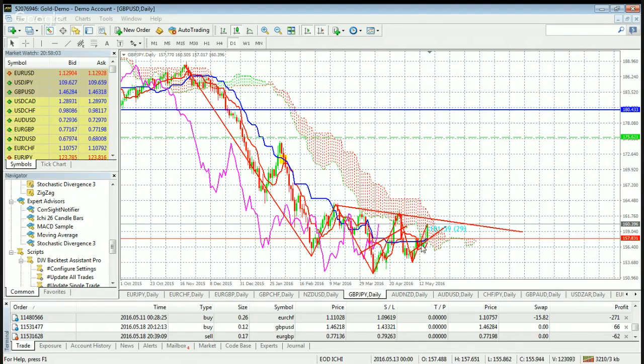Okay, Tenkan and Kijun cross, that's definitely going to come up. Only problem is with that cross, it's going to be inside the cloud. We normally want it on the right side of the cloud if we want to take specifically the Tenkan and Kijun-sen cross. The only ones that I really take with any of the other signals not really in play is purely Kumo breaks, as long as the Chikou is open and clear from price. So I wouldn't really go for the Tenkan and Kijun-sen cross as a specific signal, but that is definitely a signal that is most likely coming up.